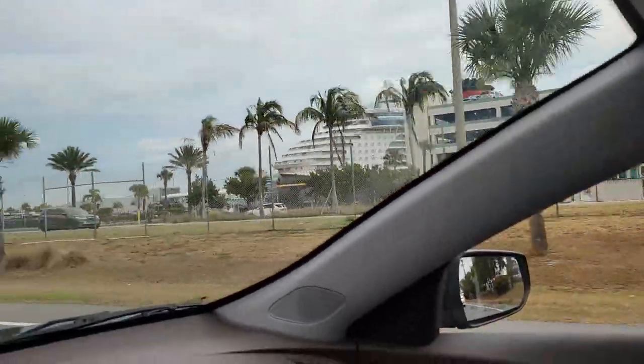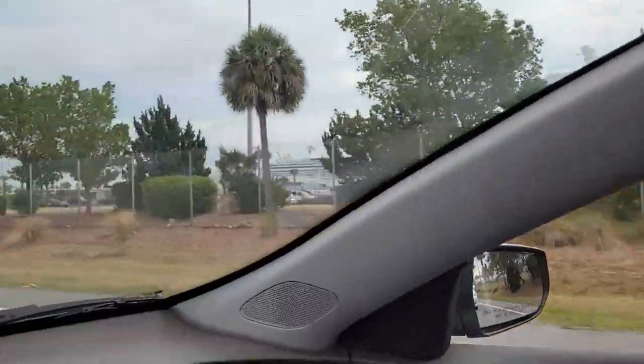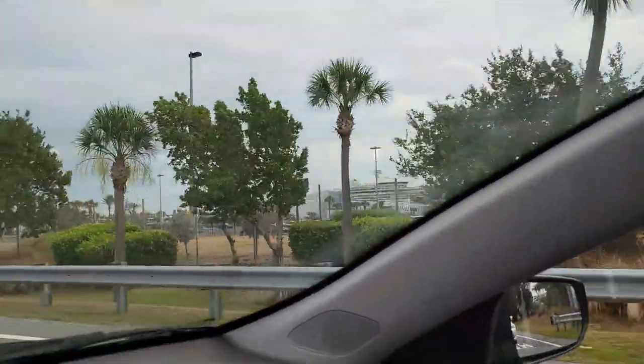Here's the Disney cruise ship. The Royal Caribbean ship that's here is the Mariner of the Seas, right there — which is the last cruise we took. Our room isn't quite ready at our hotel. It's only 1:10 in the afternoon on Saturday, May 28th, 2022. So we've decided, after taking a wrong turn and getting a very close-up look at the Disney Fantasy including the Dumbo on the back, and seeing our last cruise ship, Mariner of the Seas — we are going to come to the Exploration Tower.